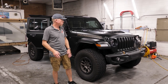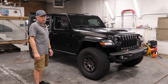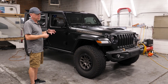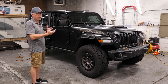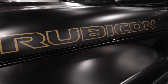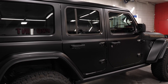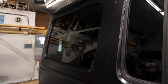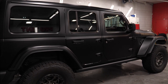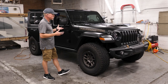Just wanted to cover another project we're working on. We have this beautiful Jeep Rubicon 392, and the customer originally came in to get a quote on doing paint protection on the whole thing. He wanted to use Expel Ultimate, which is the high gloss finish. And after looking at his options, I should say their options, husband and wife, she settled on the satin finish. And so they've gone for more of a custom appearance. So this is a project we're just about finished with.